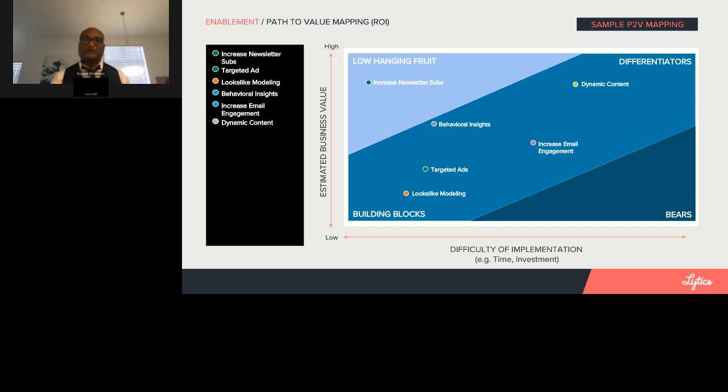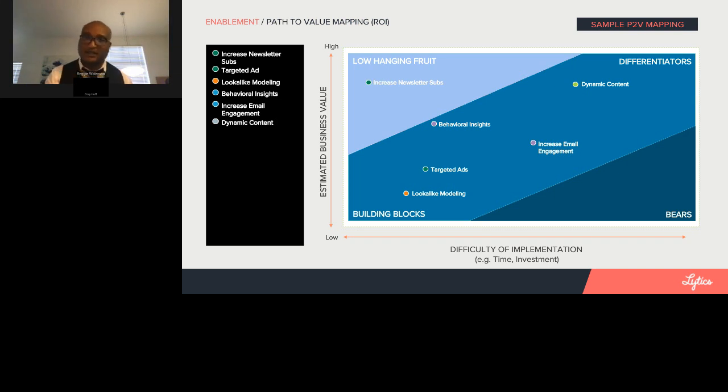Most of our customers come in with an all-at-once approach. They're excited about their CDP investment. They want to get going, so they want to do everything. Looking at things in this manner helps them understand, well, here are a couple things that we want to do first that are going to help the rest of the organization understand the value of the investment that we made, and that gives us time to stage and plan for more difficult use cases.